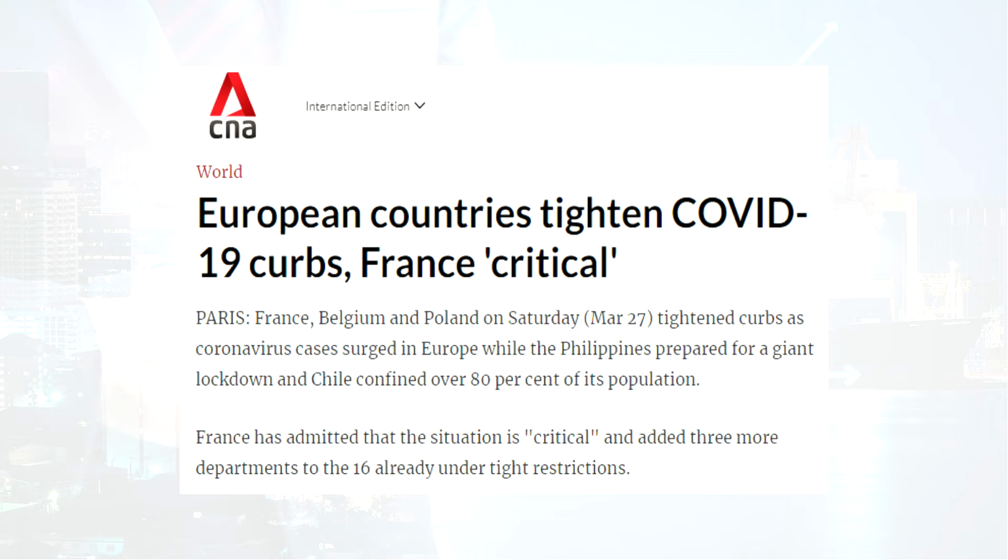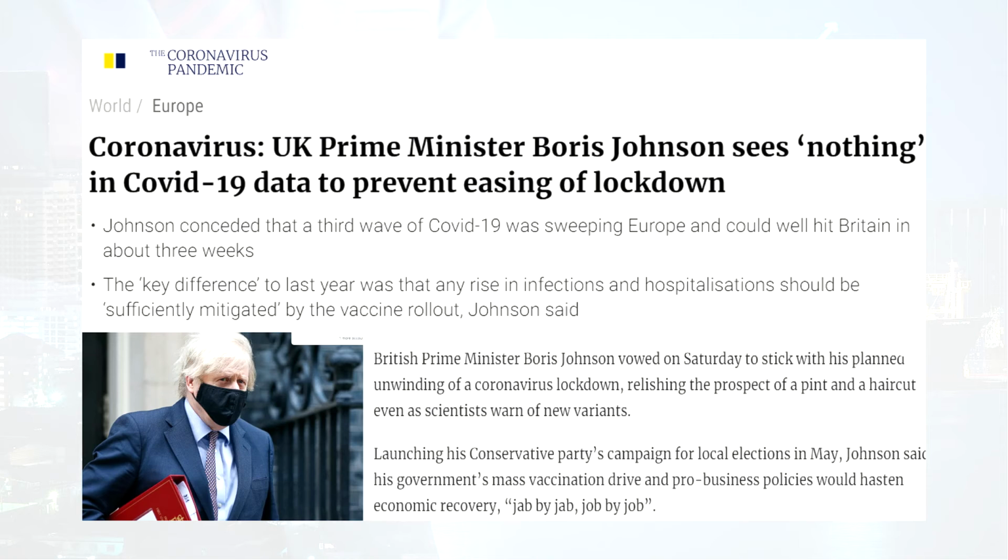Next we'll look into the pound. The pound against the dollar fluctuated and fell back this week, suppressed by the broad US dollar strength. The British Prime Minister warned that the UK could not escape the third wave of the epidemic, which would harm the British pound. According to British media reports on the 23rd of March, British Prime Minister Johnson stated that based on past experience, the third wave of epidemics in Europe will affect the UK. At the same time, the EU is considering stopping the export of vaccines to the UK.